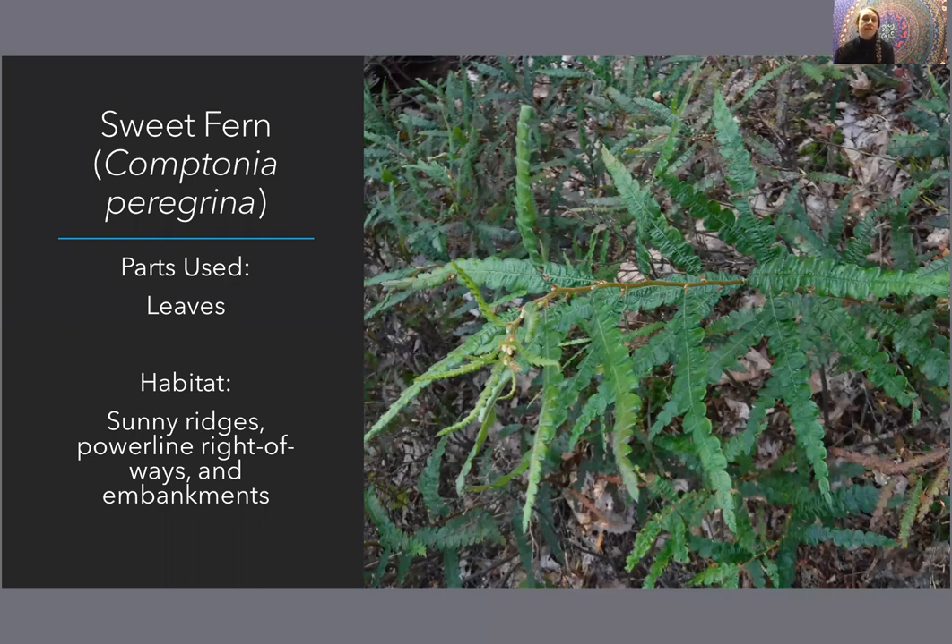These leaves are honestly our tastiest tea plant you're going to find in the northeast. When they unfurl in spring and throughout the warm season, as long as they're green, you can just pinch those off the woody stalk and steep in hot or cold water. They will also impart their flavor into cold water and you're going to have a sweet, spicy sort of beverage — kind of a chai or English breakfast kind of taste, like a complex sort of black tea flavor. The Native Americans considered this a blood cleanser — a plant that enlivens the body and circulates energy. It's also a helpful digestive aid, as well as a decongestant and expectorant.